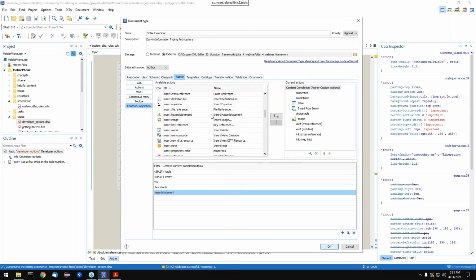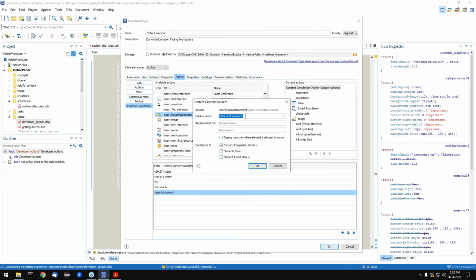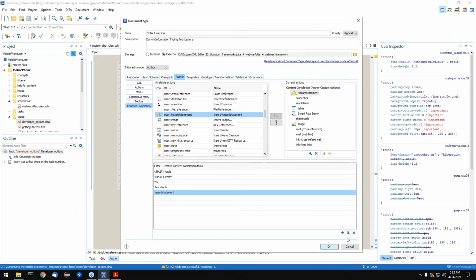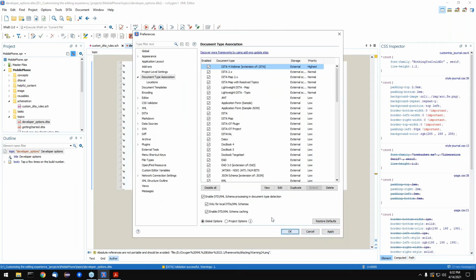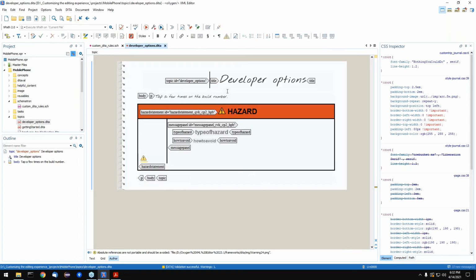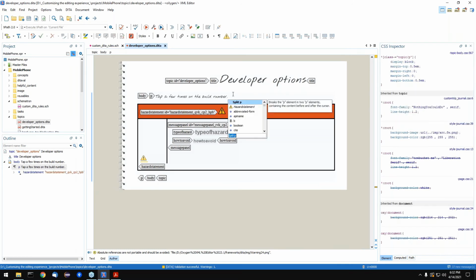And now we're going to add the insert hazard statement action in the content completion for the author mode. And let's give it a name, hazard statement. Now if we show the content completion assistant for the author mode and look for hazard, we don't get the hazard statement element anymore, which would have had this blue disk.